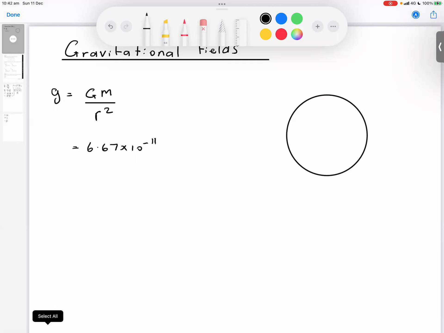If we plug in the numbers for the earth, the universal gravitational constant is 6.67 × 10⁻¹¹ newton meters squared per kilogram squared, multiplied by the mass of the earth which is 5.98—almost 6 × 10²⁴ kilograms. Then we divide that by whatever radius we are from the earth. If we're standing on the surface of the earth, that's a radius of 6,400 kilometers, or 6.38 × 10⁶ meters.